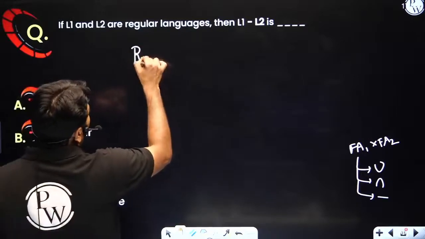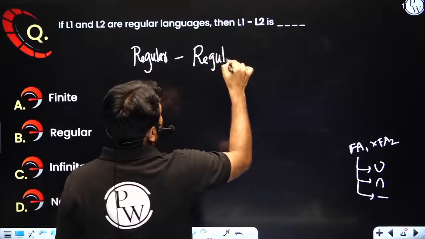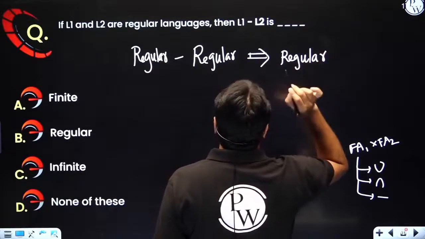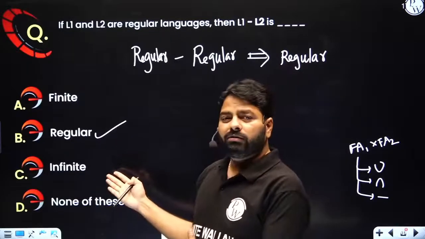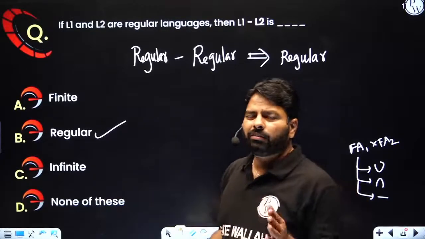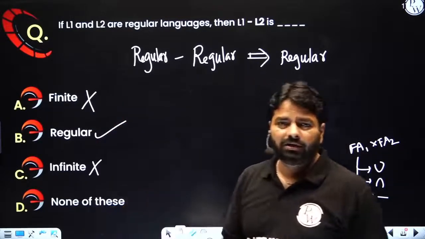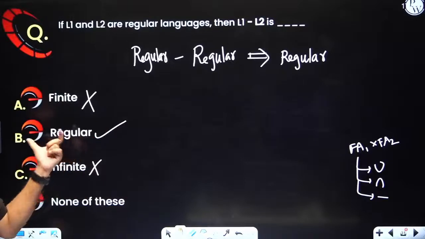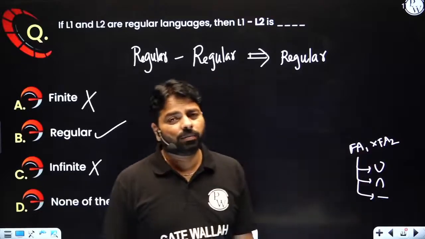So a regular language minus another regular language is always regular. But what you don't know is whether it is finite or not. It's always regular, need not be infinite. It could be finite. So the only thing we can conclude is regular minus regular is always regular. Finite and infinite may or may not happen, depending on the example. In general, it need not be finite, need not be infinite, but always regular. So the same proof is also applicable for the set difference operation.